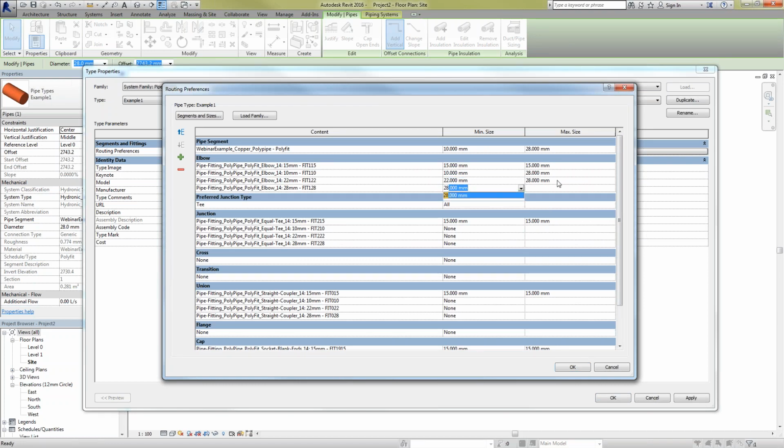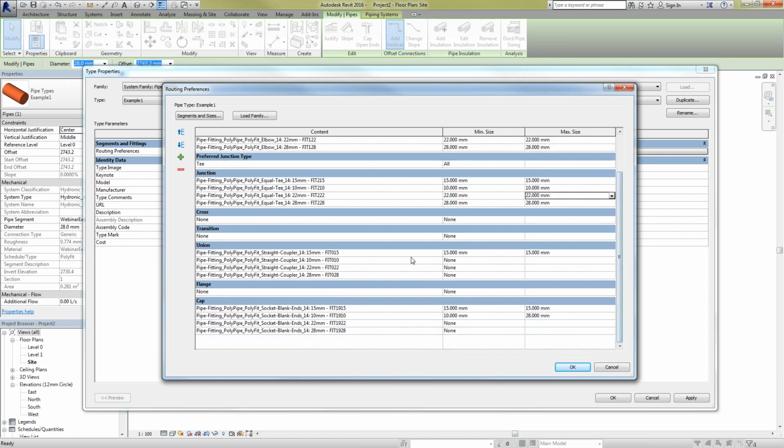We don't want this one to be 28. And again, we want this maximum size to be 10. And we want this to be 22. And that's already set at 28. Again, we're going to do the same for them all, to 28.